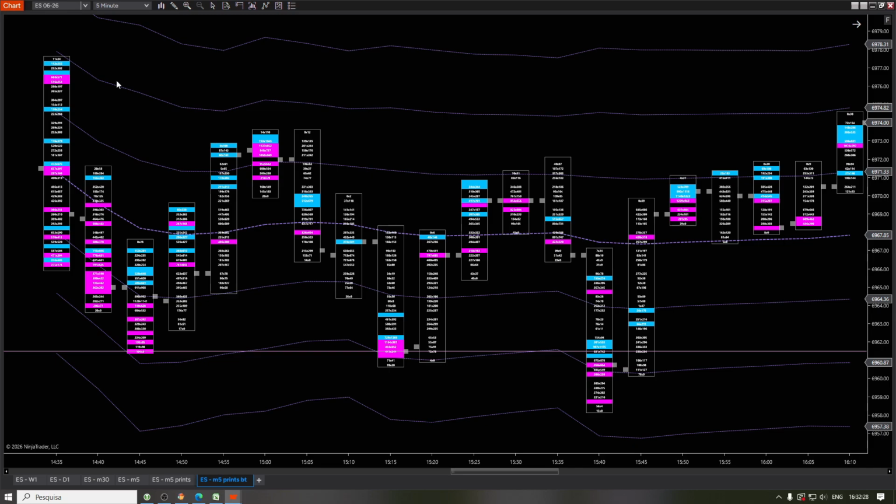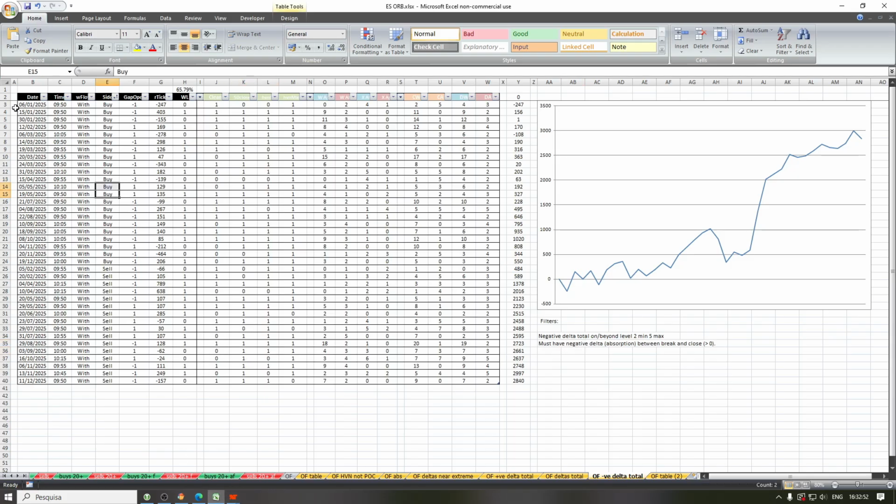If you wanted to be very rigorous with this sort of thing, what I would probably do is try and repeat the findings of whatever you find using the 15-minute breakout on the 5-minute, on the 30-minute, on the hour, and just see if everything matches up, aligns. And then you've got a bit more data that supports your hypothesis. Obviously, we've only got a year's worth of data here for the specific order flow backtesting I've done here. So you would want to go back and do more of that. And I think you could do this with a computer as well.